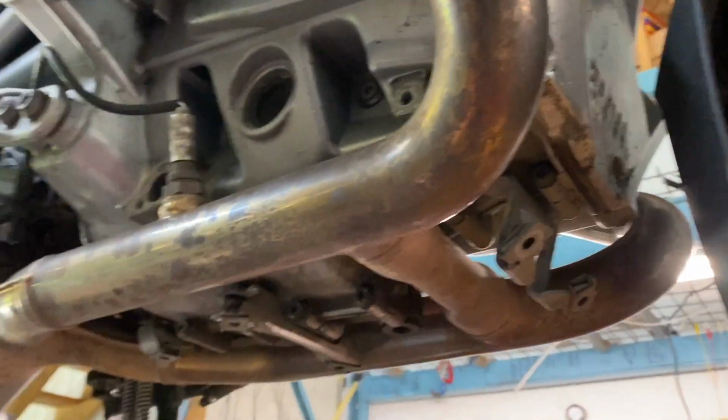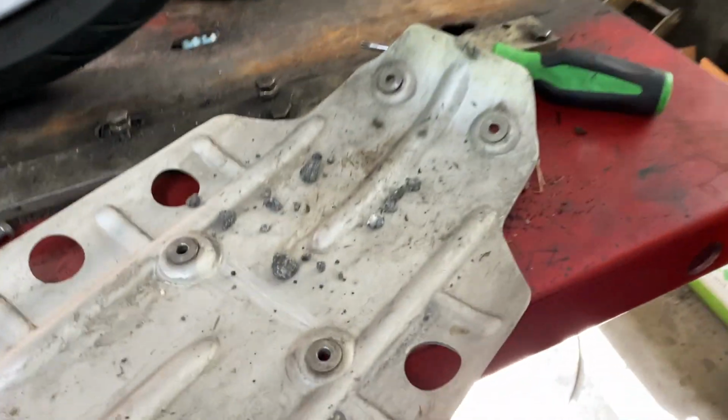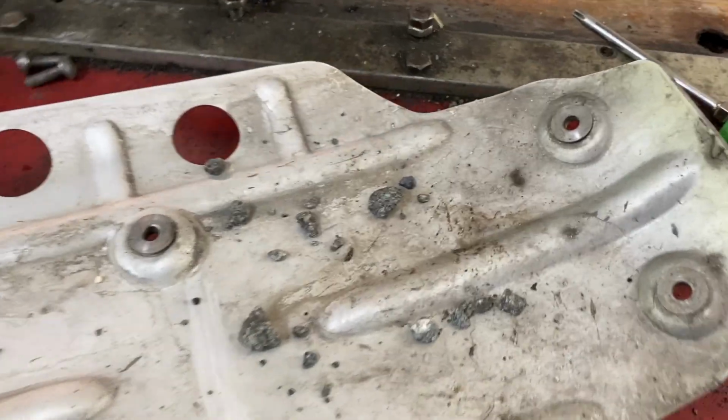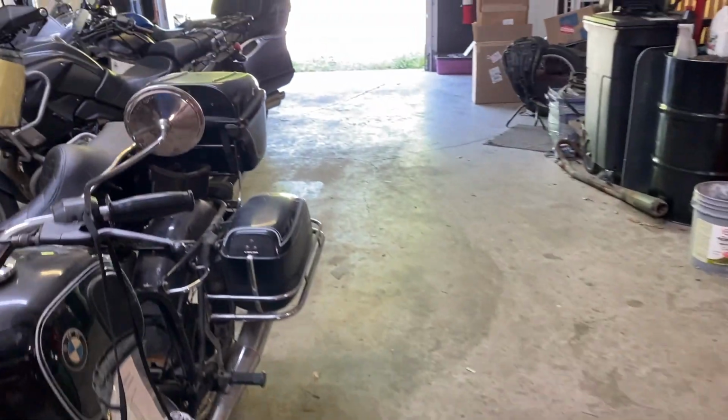So first step in an oil change, of course, is getting the bash plate off. And I always like to look at my rock collection. Not too much there. Take that out to the parking lot and dump it.